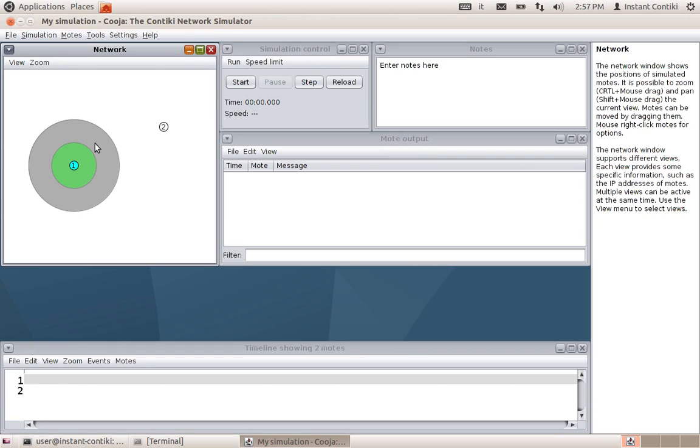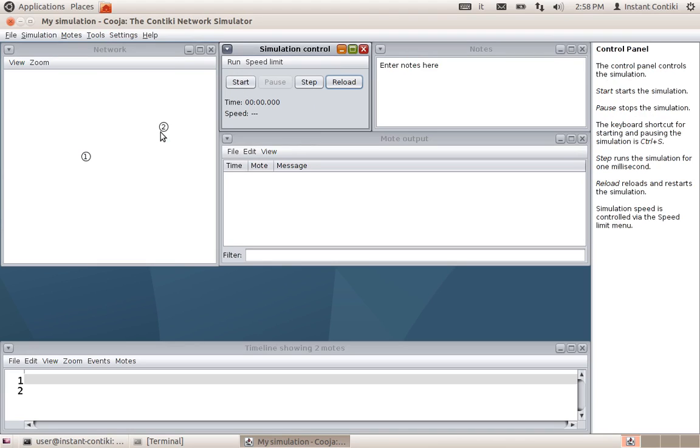The gray part is the range where messages can be received with some errors, okay? Outside of this circle, messages cannot be received. So if we move the 2 nodes, one inside the coverage range of the other, then we will have correct transmission between the two, while if the 2 nodes are outside of their transmission range, there will be no communication between the 2 nodes, okay?